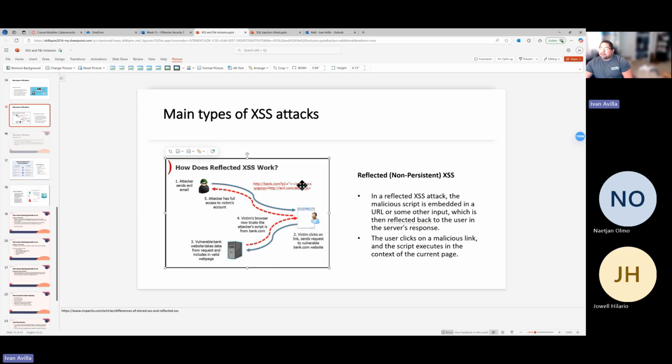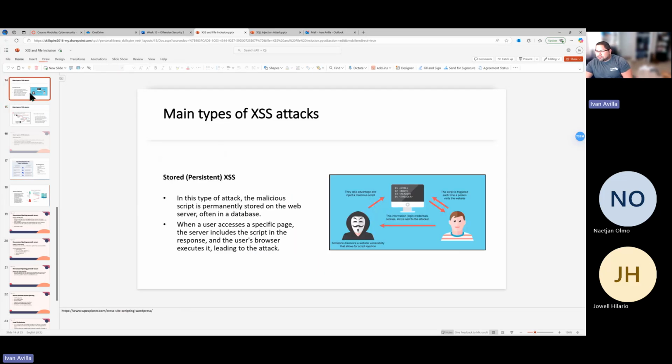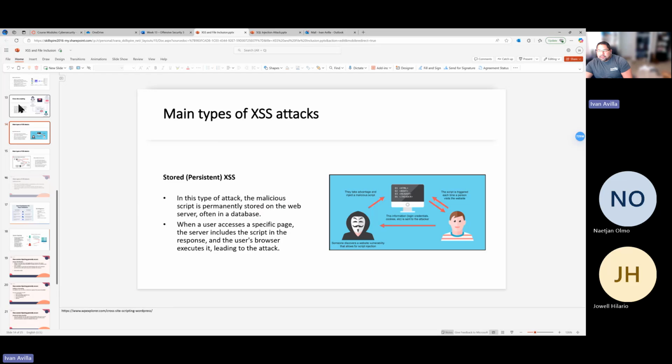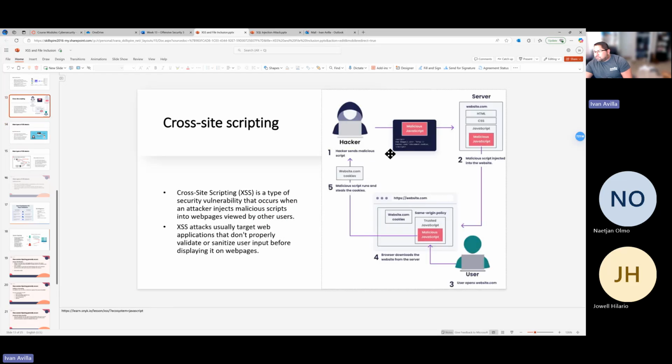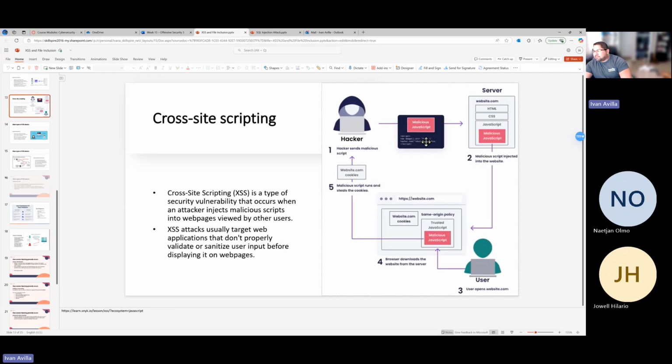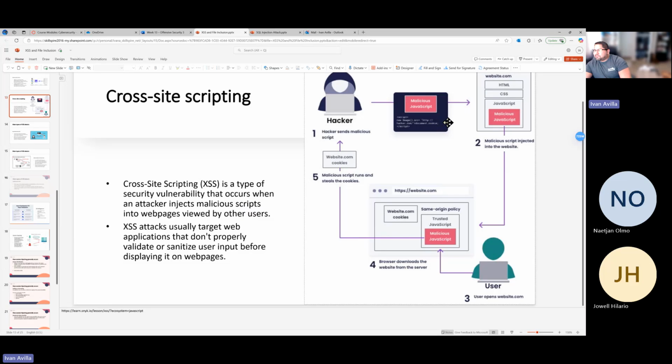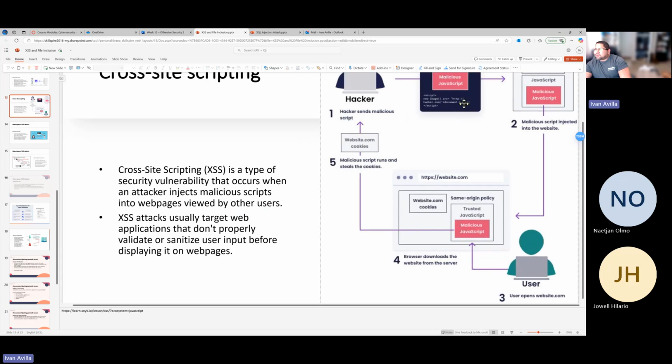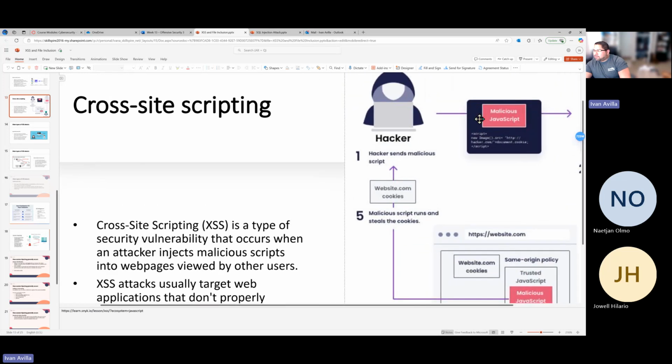Or maybe we want to limit what kind of special characters can be sent back to the server. That way it would negate something like this, similar to this example right here. The attacker's sending, it's fictional, but this malicious JavaScript where maybe we want to filter out certain strings or characters. Again, it's referencing a script at hacker.com. Let me zoom in all the way.